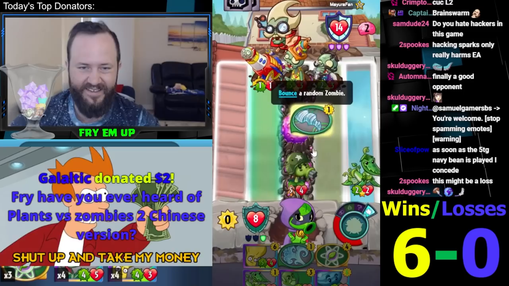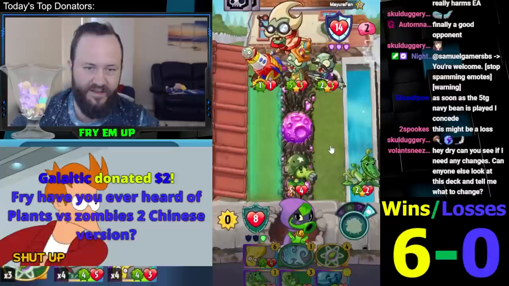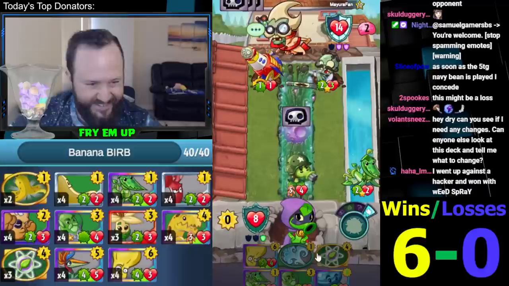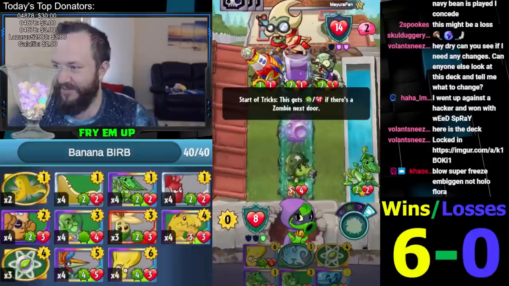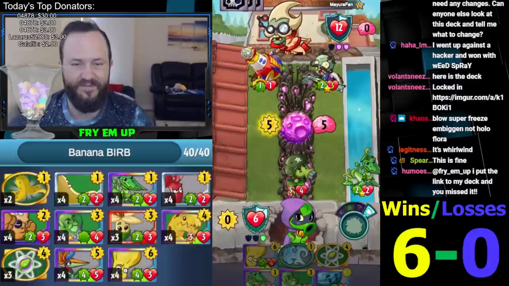Zombies 2 Chinese version. I think we take the 1 and 3, right? Yes! Wow, we're so lucky. What did you say? Wait, what was that? Something about the Chinese version of Plants vs. Zombies. I think I've seen that before. It's just like a knockoff. Direct knockoff. That's terrible graphics. Have you heard of the Plants vs. Zombies 2 Chinese version? No, I don't think I've heard of that.